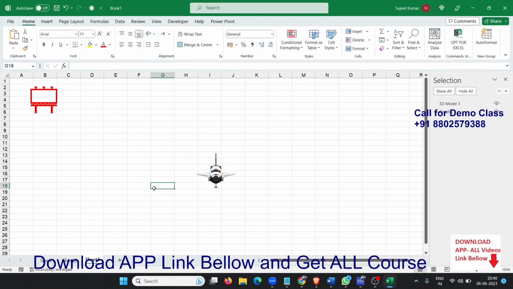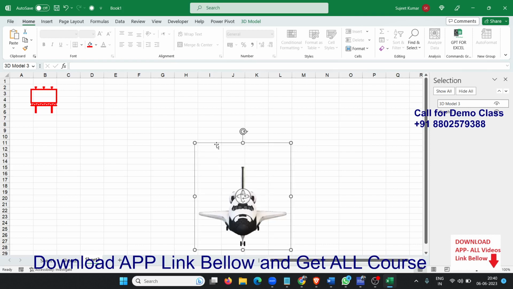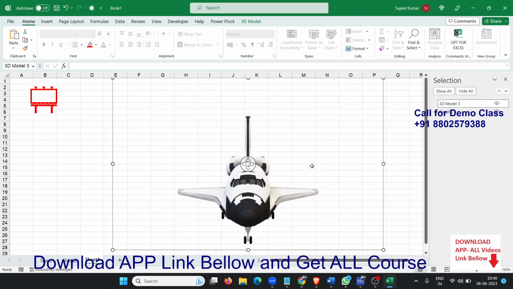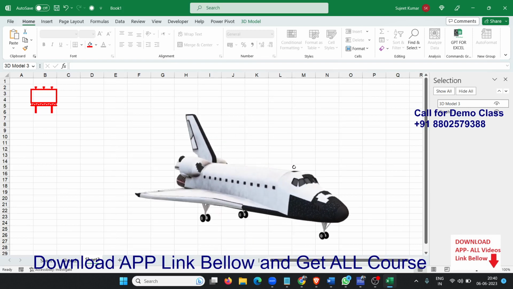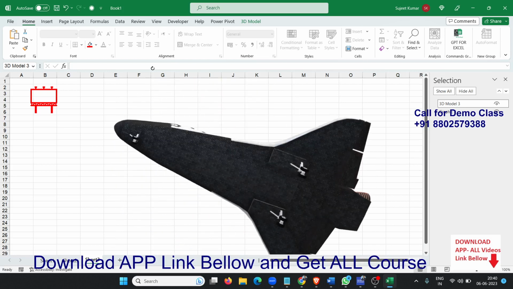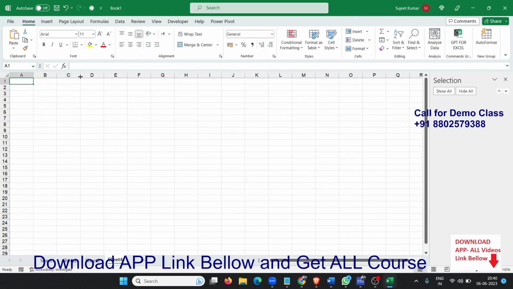Now we select our 3D shape, increase the size, and also rotate your 3D image. This is a 3D image, not a normal 2D image. But this feature is in the latest Excel, not in older Excel.